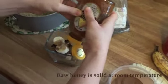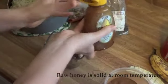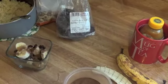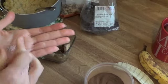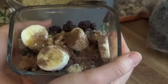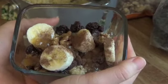and a drizzle of honey. If you're using raw honey, then simply place it in a cup of warm water prior to drizzling it. I also add a dash of salt. Check out this deliciousness. Yum! So there you have it, a super simple recipe for oatless meal.